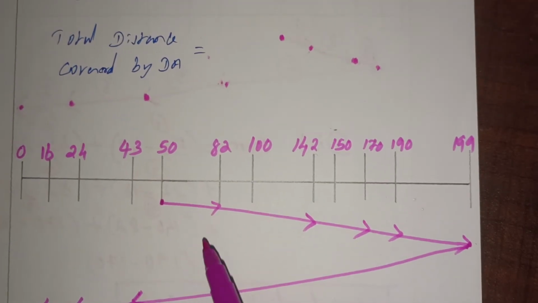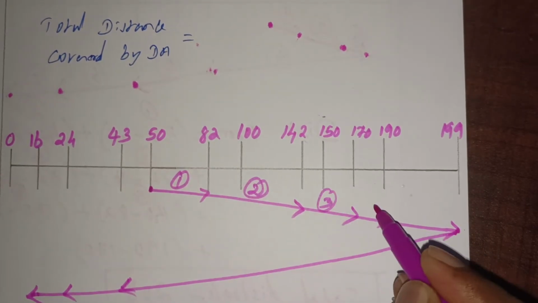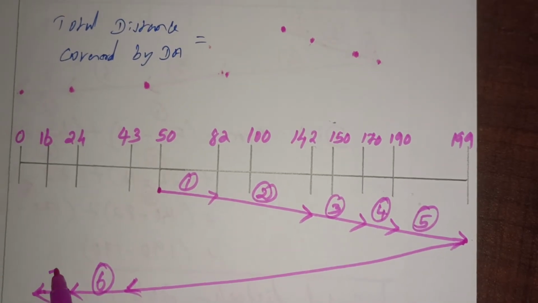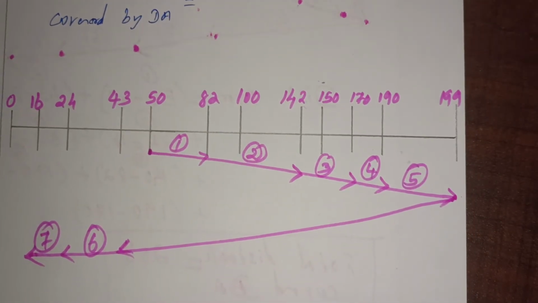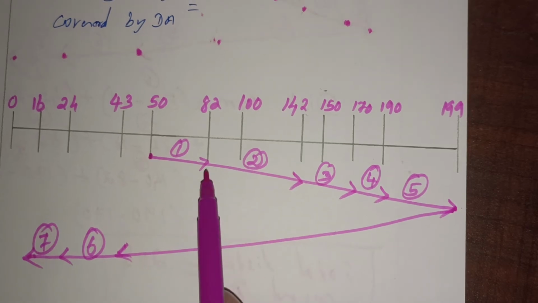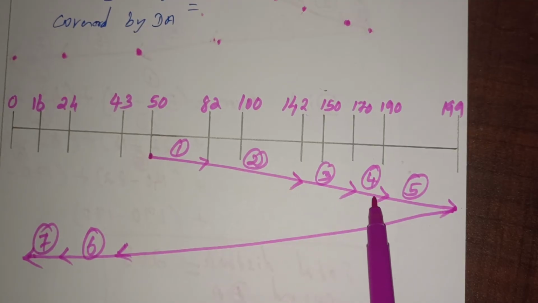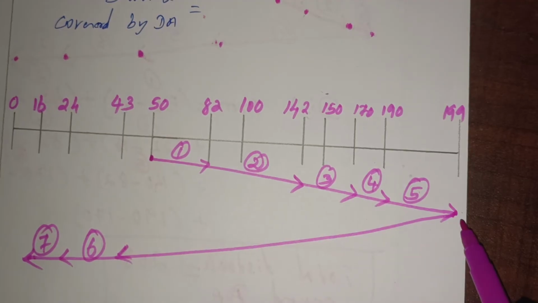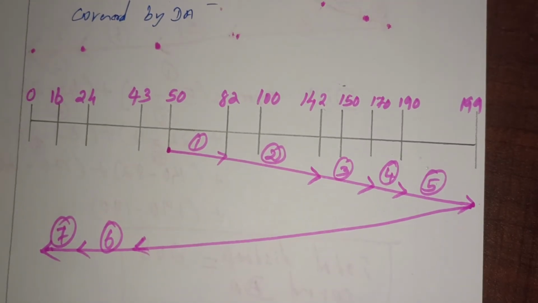Now let's look at the head positions. This is number 1, number 2, number 3, number 4, number 5. And this is number 6. And finally, this is number 7. So now you can understand how exactly these positions have moved. So here it is 82, and 82 to 140, 140 to 170. Sorry, 190 to 170 is not an actual position, even though I have mentioned it. So let's check how these positions have been made finally.